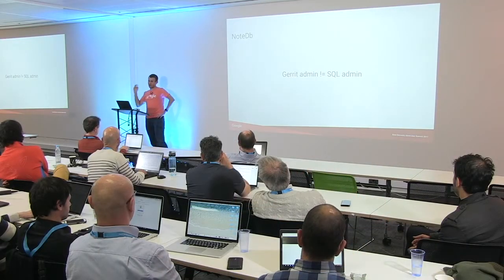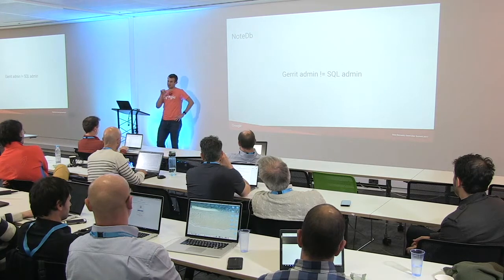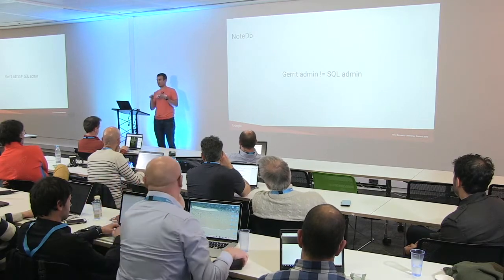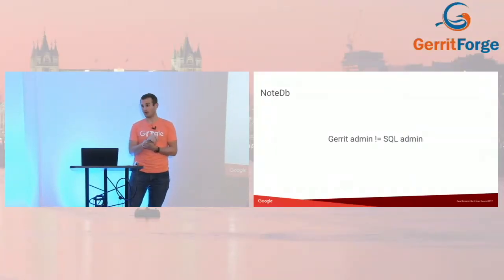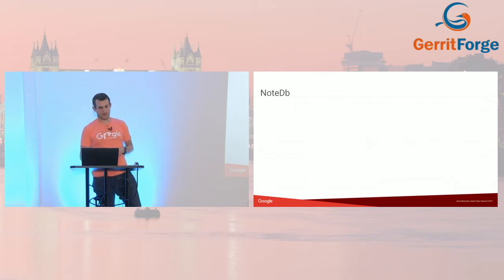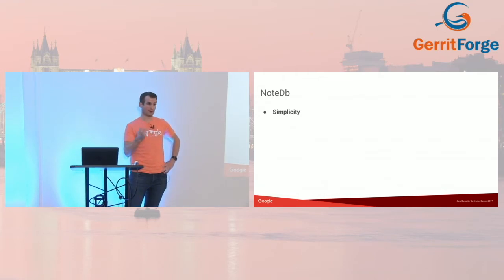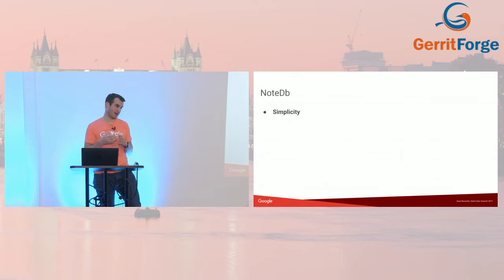The idea is we're taking all the data that is currently stored in the database and storing it in a Git repository. So you make a code review and you create a new change. It has some patch sets. It has maybe a topic and all this other metadata, comments on it, reviewers. That all just gets stored in the same Git database as the rest of the code. So there are several advantages to doing it this way. For simplicity's sake, as I mentioned, we're only going to have one data store. We don't have to worry about 2 databases that are going to somehow get inconsistent.